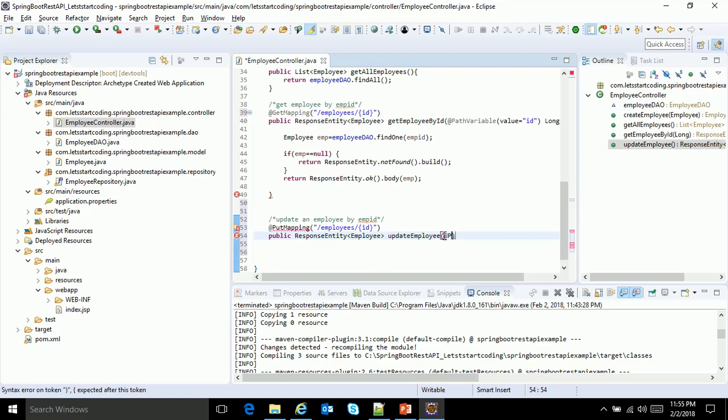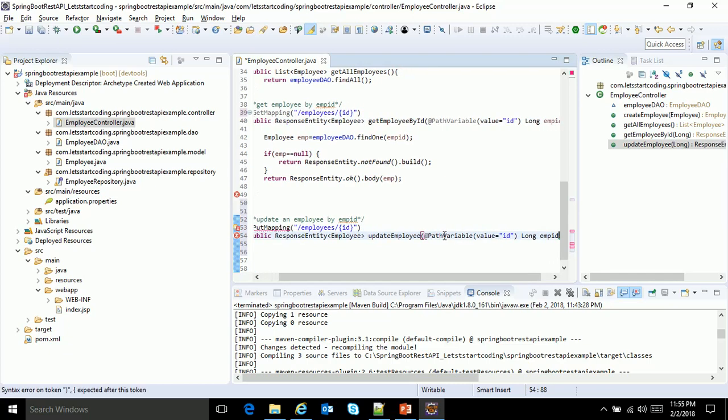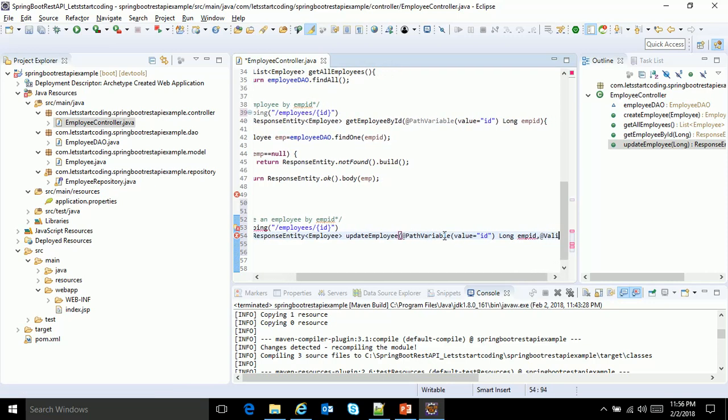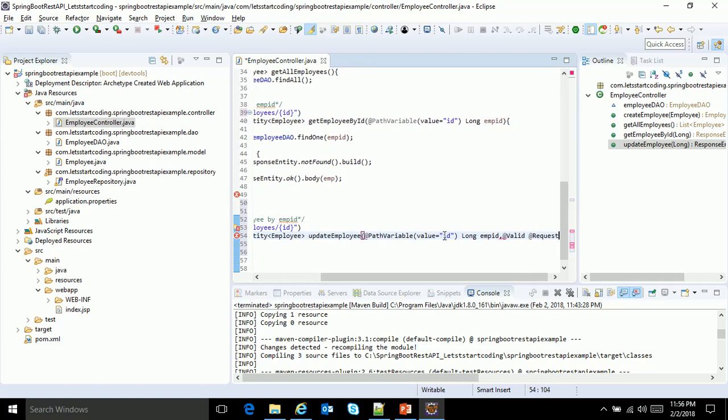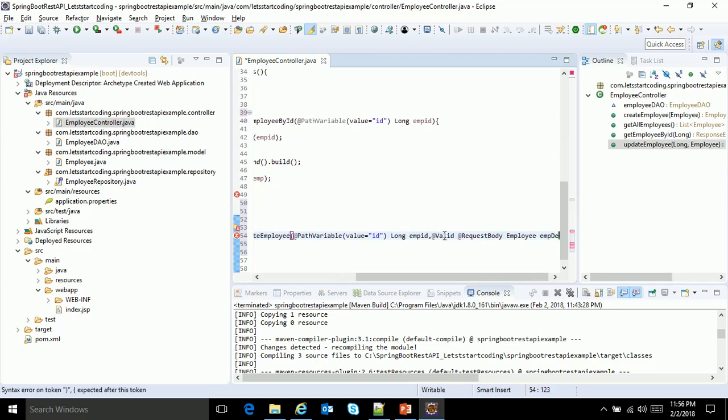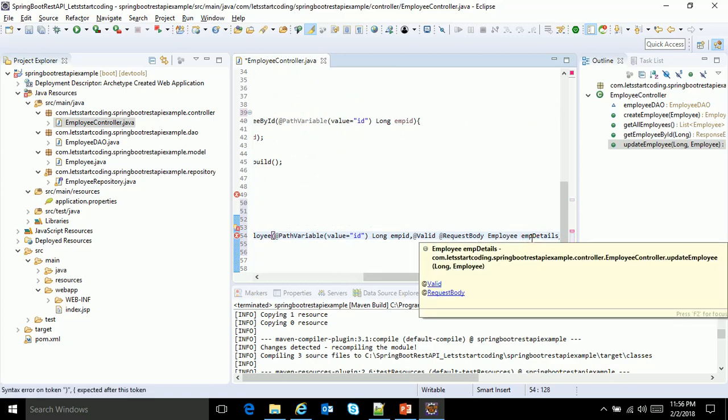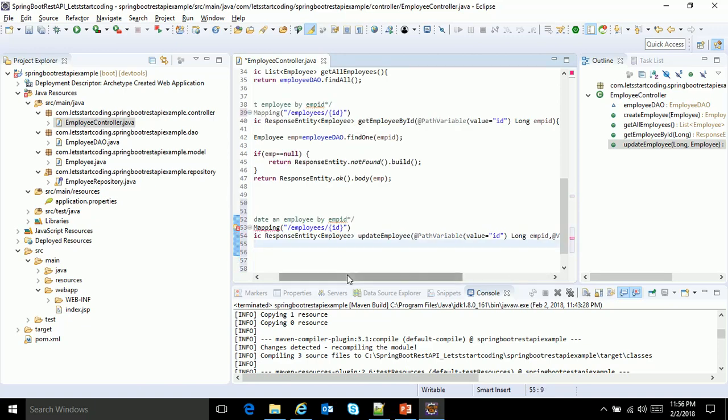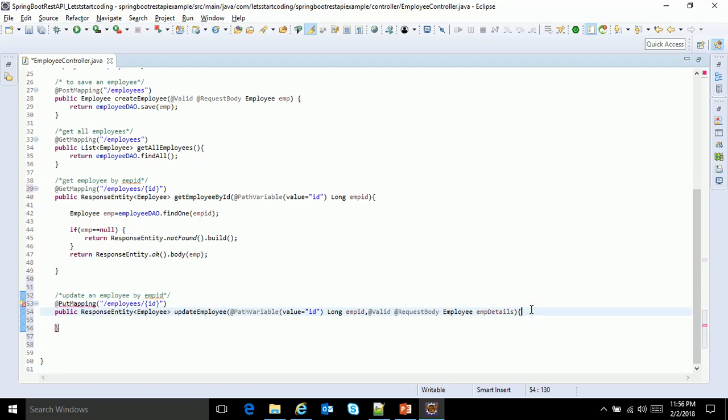Define the path variable @PathVariable(value = "id") Long empid, @Valid @RequestBody Employee empDetails. Okay, we have defined this particular method.